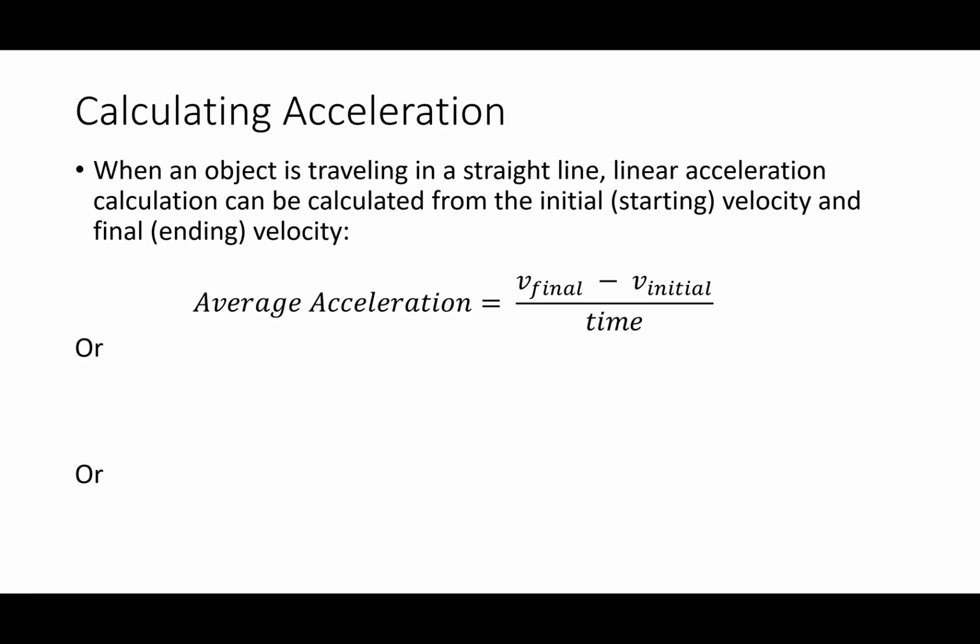A minute ago, we came up with the change in velocity just by eyeballing it. The change in velocity for the first scenario was 10 kilometers per hour. The change in velocity for the second scenario was negative 30. But actually, anytime you see a delta, which means change in, you always go with the final value minus the initial. That's just what we do in science, and it works out great.